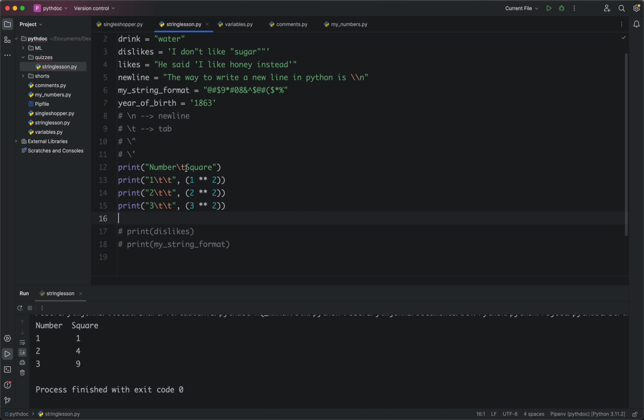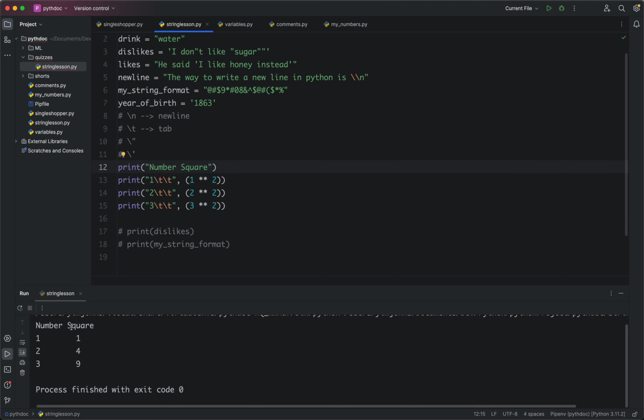So I'm going to remove this tab so that you can see what actually happens. If I remove that and put a space in there and run this again, you can see that now it's just the space that we have there. And so that's what tab does. When you think of tab, just think of the normal tab in your Microsoft Office Word document, where you hit the tab button just to make things align properly.